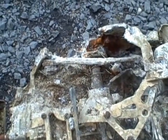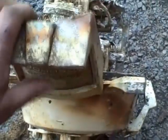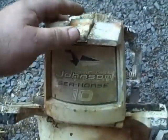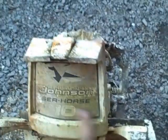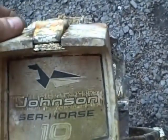One thing I do like on this one, we'll look at this side. Boy, just don't think she'll clean up. Okay, this little guy, it's obviously a Seahorse 10. This little thing, it's actually in good shape. A lot of spring, snap, left in that. Nice. Hinges real good. I'll take that off. That's a nice little piece. That'll clean up nice, paint up nice. A lot of nice snap to it. I like it. So that's good. Hinges nice. That'll actually clean up really nice. See the little spider? But yeah, that'll clean up nice.